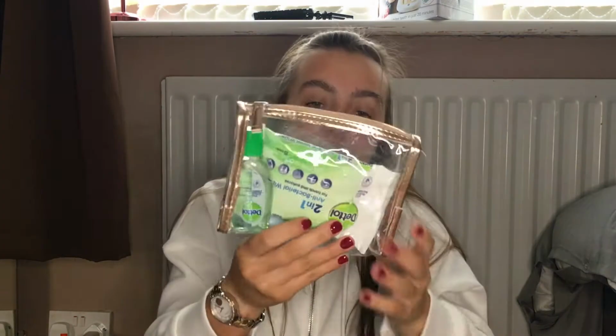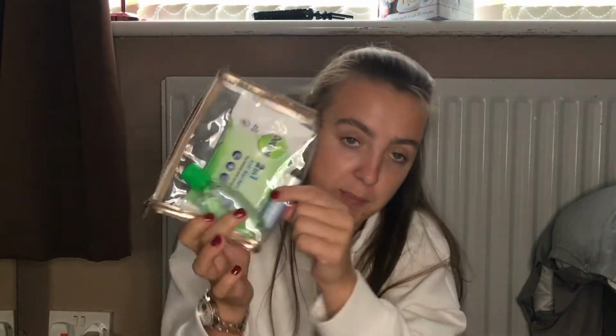Anyway, the first thing I've got in my bag is this little plastic, it's very dirty, this little plastic thingy bag, and it's basically got anti-bac hand sanitizer, anti-bac wipes and lip balm, just obviously for on the go, you know, during a pandemic it's better to be safe than sorry. And the next thing I've got is, when my bag's on the floor and I've got little stuff on my bed, stuff that I don't just want to fling, I will put it in my bag. So I thought, what a perfect time to do what's in my bag when I've literally got everything in my bag.